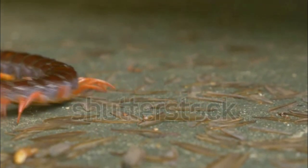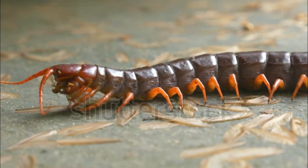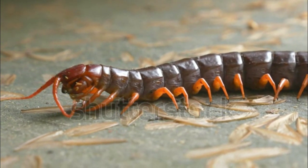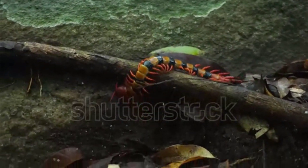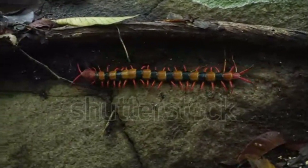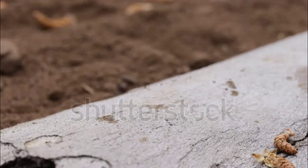Step 2: Beware of their speed. If you see a giant centipede crawling on the floor, don't come near it. They are surprisingly fast creatures, with long legs and many of them. Centipede means 100 feet in Latin, but don't be fooled by the name. Depending on the species, these arthropods can have up to 191 pairs of legs. So when those 382 long legs start heading for you, you'd better start running. Centipedes can also modify their bodies to travel even faster — tergites on the back of their body segments can change to keep the body still while in motion, helping them reach a higher velocity as they chase their prey.